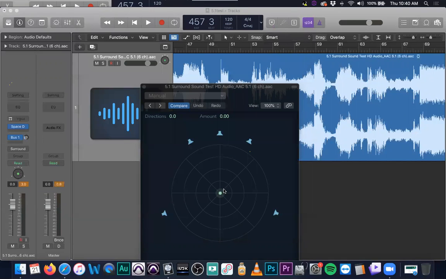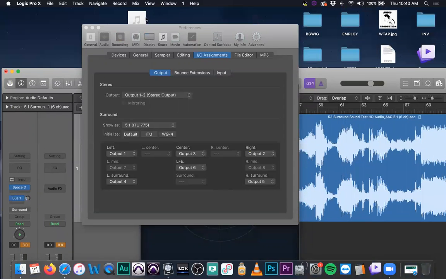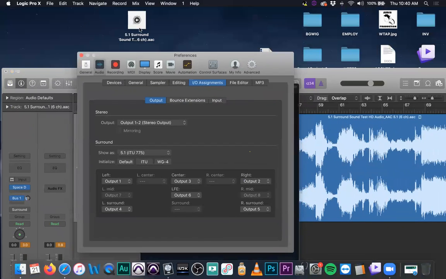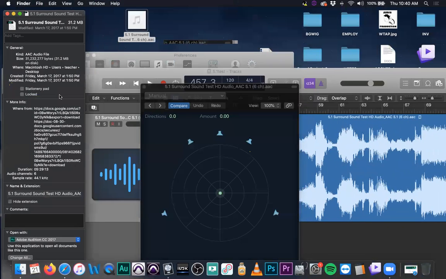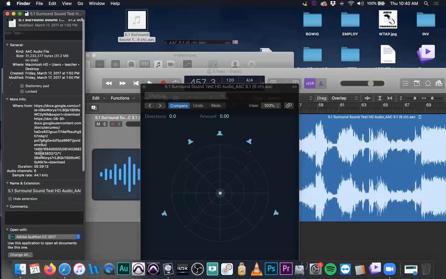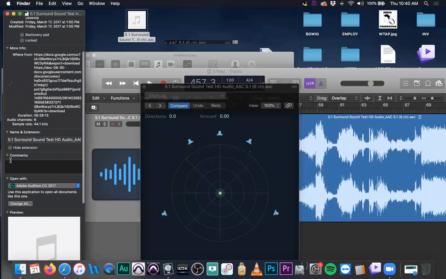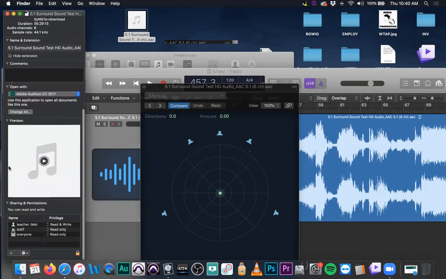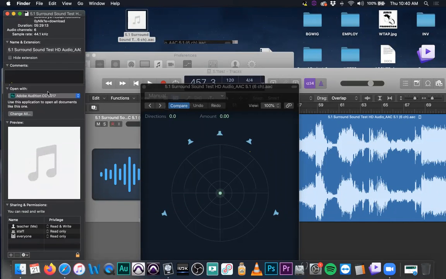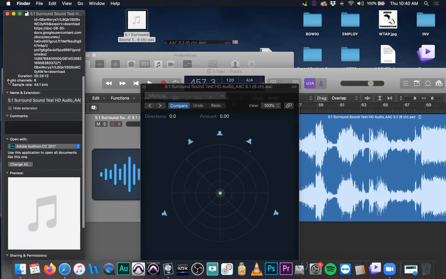If I go back to my desktop really quick, here we go on this guy, and I go to the little command I, there is some information here. There's actually a link that will tell me how things were built and how things work. Now, also, if it's here, maybe it's not in this one. Maybe I definitely had another one with it, but it does have audio channel. Oh, there's the 6 channels.